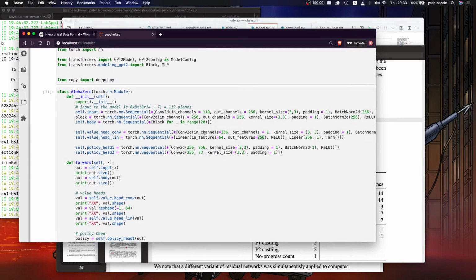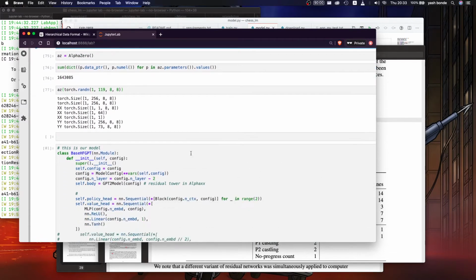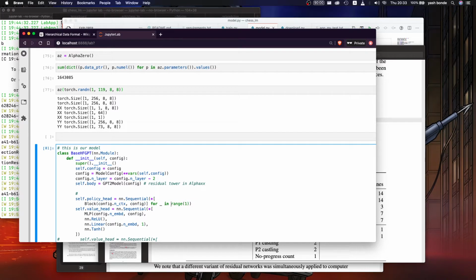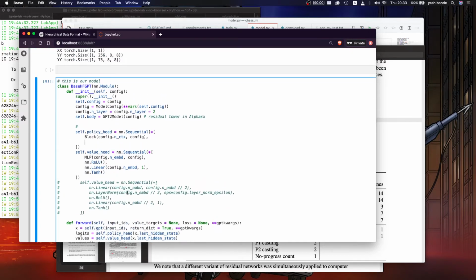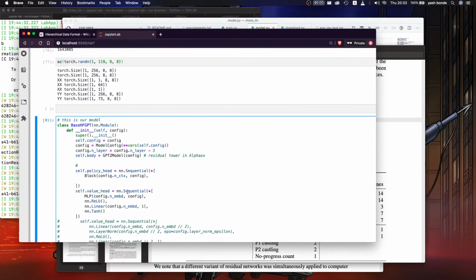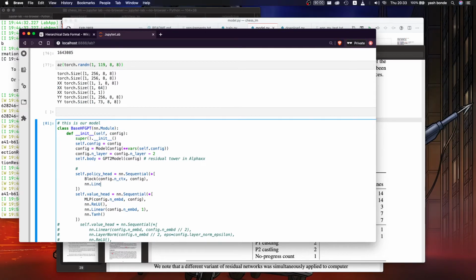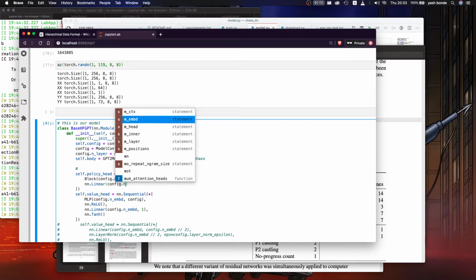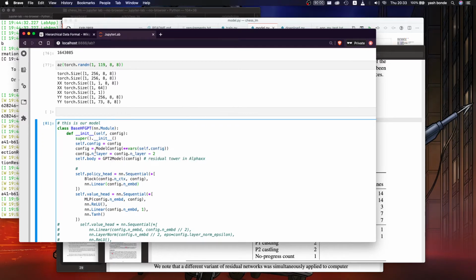Now this is one block and this is another block. You can consider this as the final linear LM head. So this actually should be 1. So the policy head, this is actually this thing, and what you're going to do is squash the linear head right here, which is nn.Linear config.n_embd. I do get the layer norm out here.